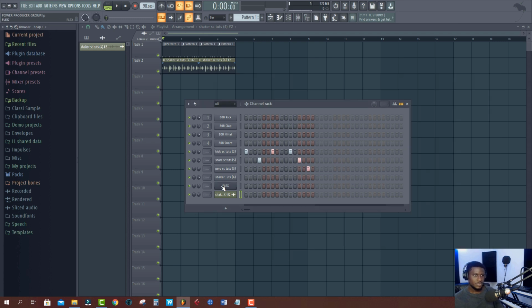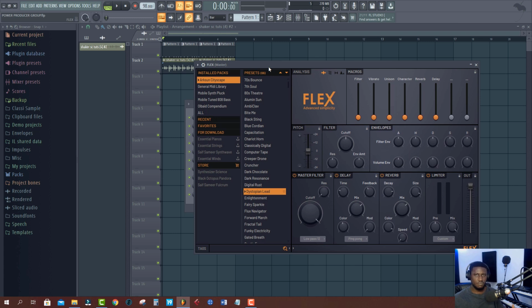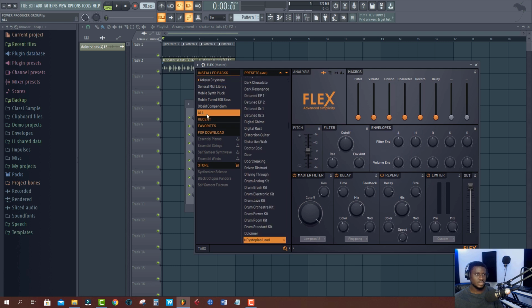All right, so now what we're going to need is a very soft piano guitar vibe. You know, something very soft. Most of the songs out there, their sounds, their melodies are really soft, nothing too harsh or crazy. So there's a sound inside here that I particularly like. I think it's called jazz piano. Let's come to all, this section right here, and then you come to search. Maybe you can just type in guitar.